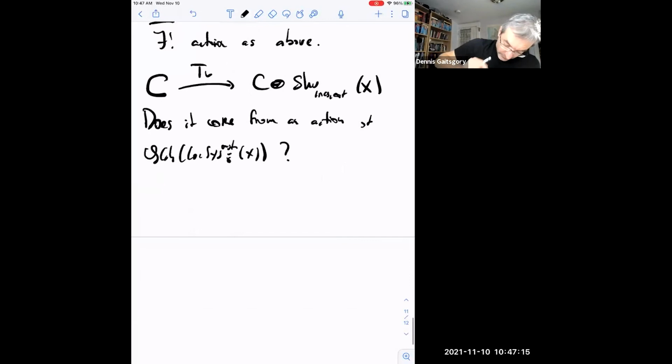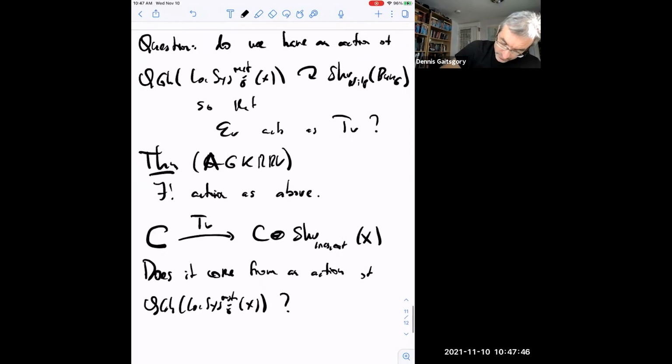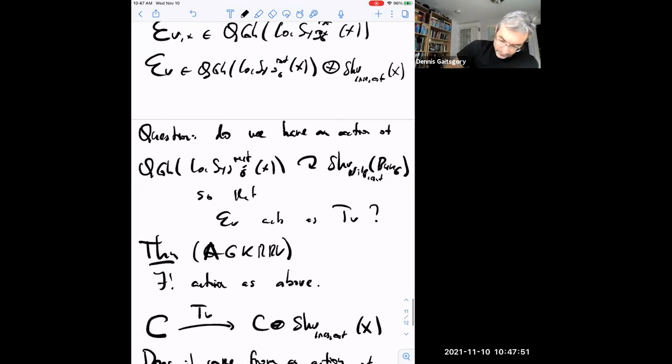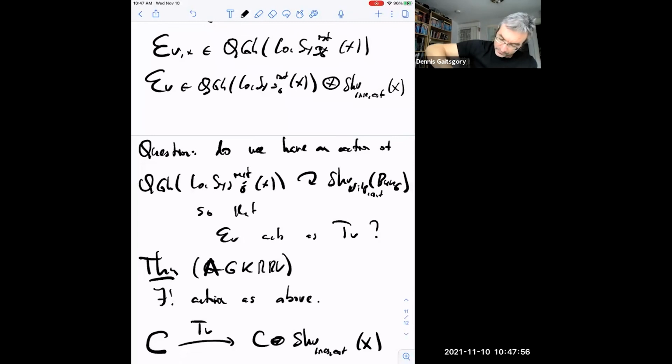All right. So what I've done so far, I've done three things. In the categorical setting, I described what kind of spectral action we have in the de Rham setting, what kind of spectral action we have in the Betti setting, and what kind of action we have in the restricted setting, which applies to all three. By the way, when I write sheaves, I should say nilpotent-constructible. So here are the differences. Even if I'm in the big Betti setting, I'm considering constructible sheaves, and on them we have an action of this quasi-coherent sheaves on LocSys restricted. If you consider all sheaves with nilpotent singular support, we have an action of quasi-coherent sheaves on the big LocSys.